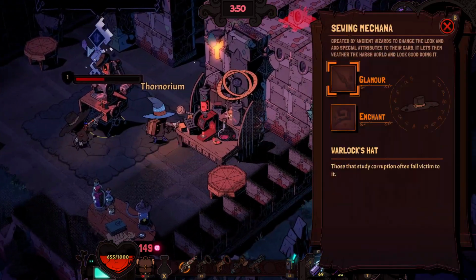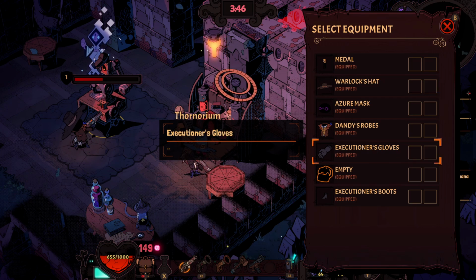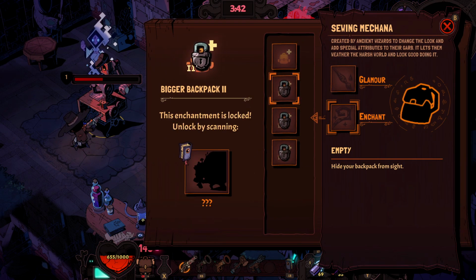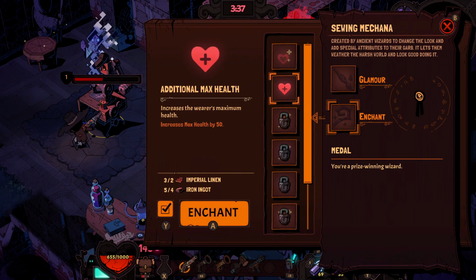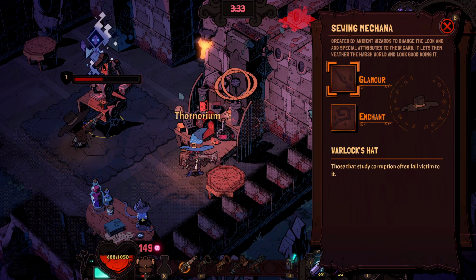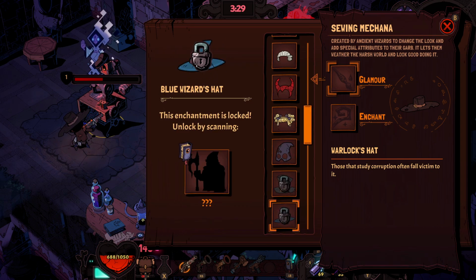Let's try that again. Hat. Okay, I see. Bigger backpack one. Don't have enough materials. Okay, so let's just go with max health. Glamour. Oh, you can make it look like any other hat. Okay, cool.